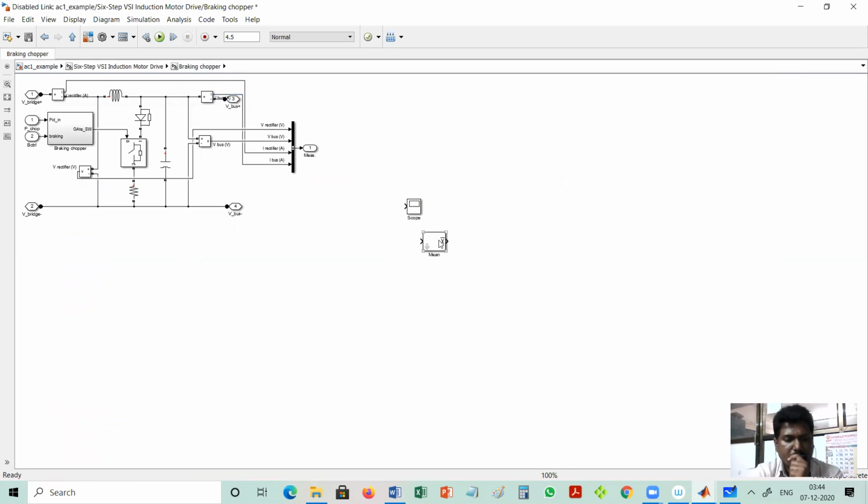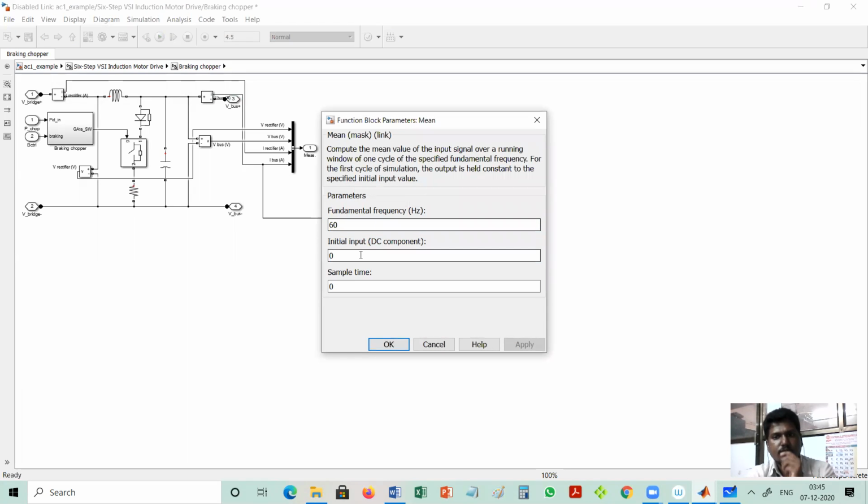So I have added it here, so you can now connect these two, I bus. And now we will get the mean value of this DC link current here. Here the frequency they have chosen for this particular practical is 60 hertz. Don't change that. Set the sample time as that of the system, which is equal to 2 e raised to minus 5.